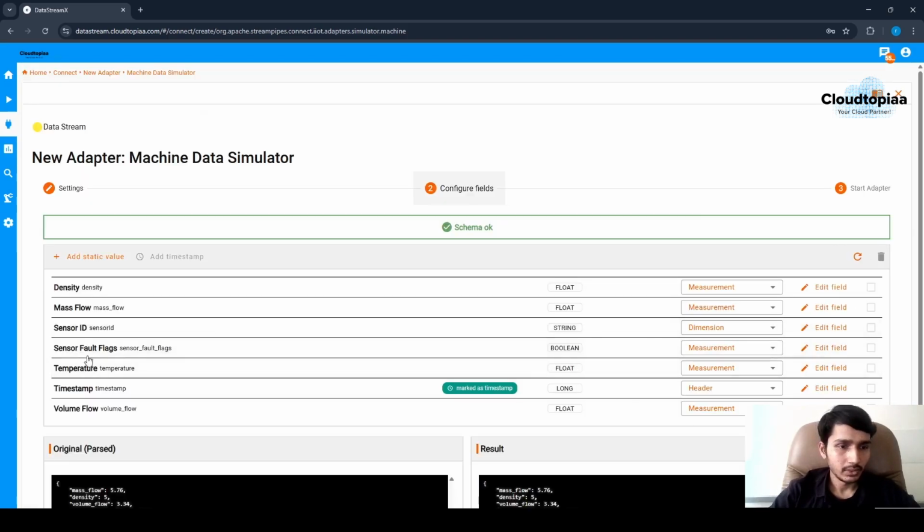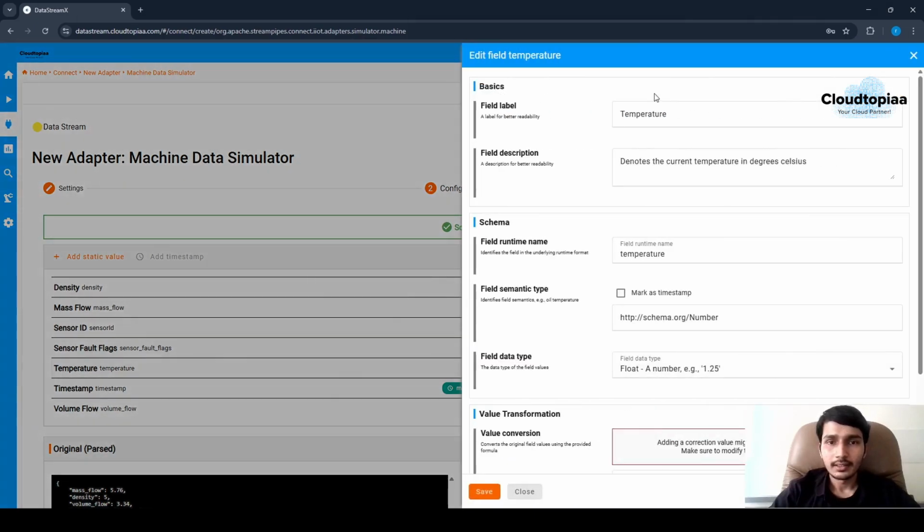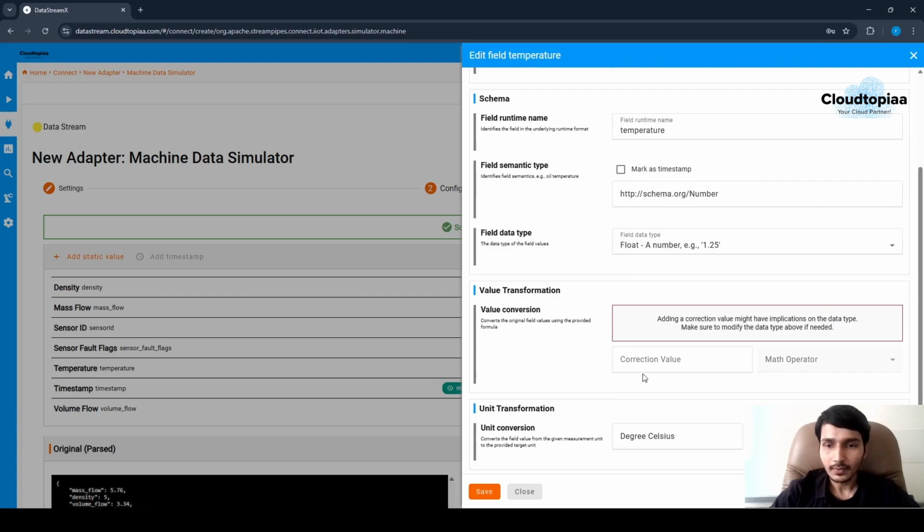Here I'm keeping all the attributes the same. I'm going to change the temperature here. Let's keep all these fields as they are, and here I'm giving the correction value as 2, and I'm choosing the math operator as add. So what it does is it raises the temperature by 2 degrees every 2 seconds.